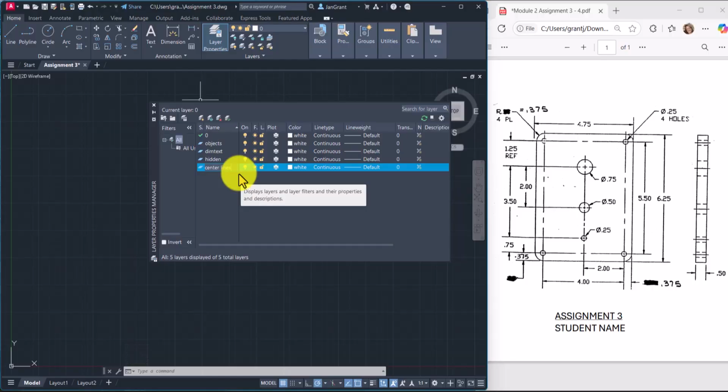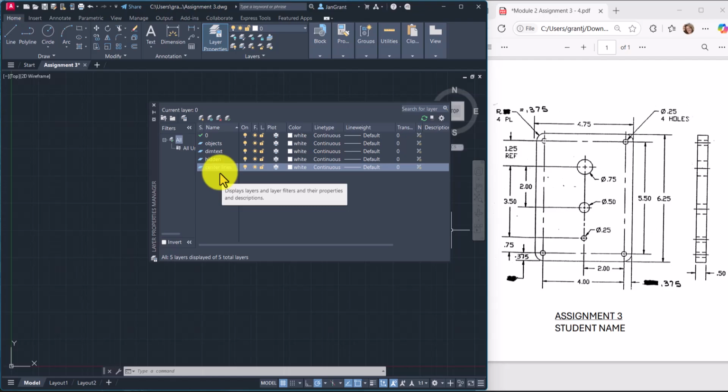Let's call it center lines. Okay, so now we have 4 layers. We've got a layer for the main objects, one for the dimensions and text. We've got one for the hidden lines. This is a choice to create a layer for it, but a good way to show you how to change the settings. And one for the center lines.